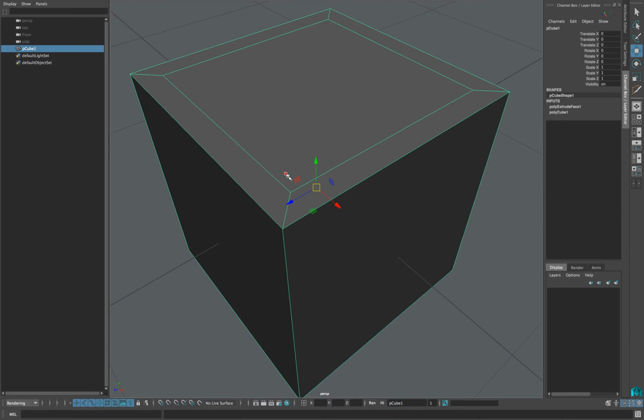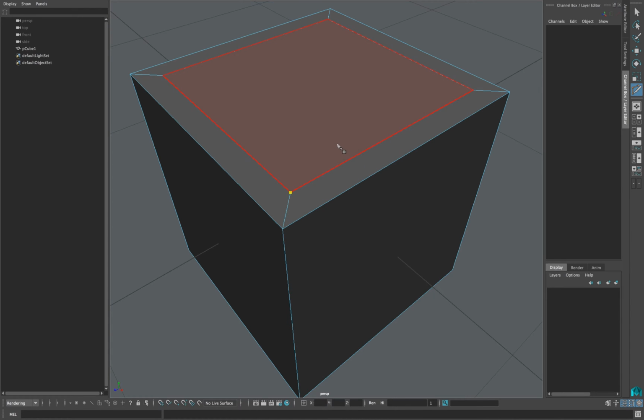To do this, I have to select a multicut tool, select a point. From a keyboard, press Shift and Control, and you will see this green line indicating that this line is going all the way to the 90 degree angle. If I hover my mouse over the other side, it's giving me a 45 degree angle. So it depends on you whether you want a 45 degree or a 90 degree angle line.